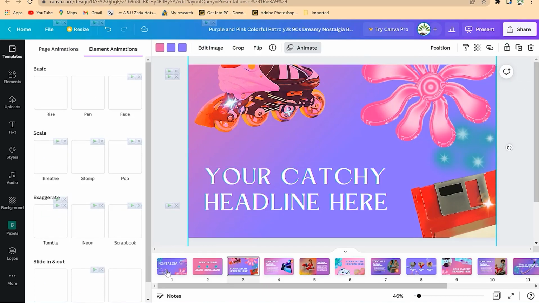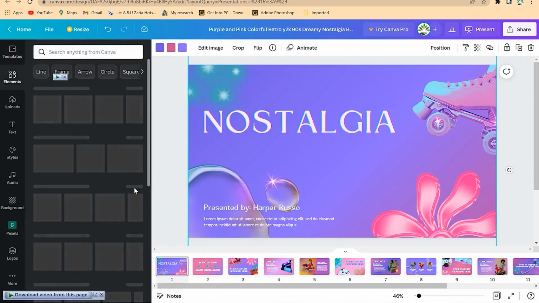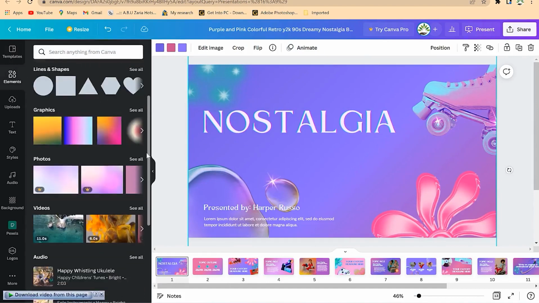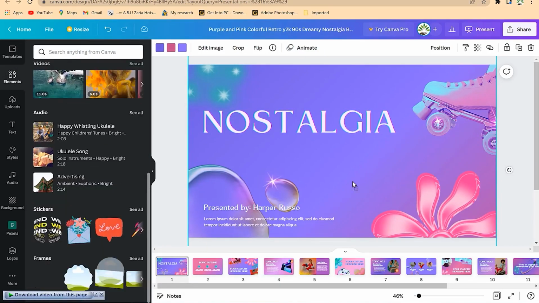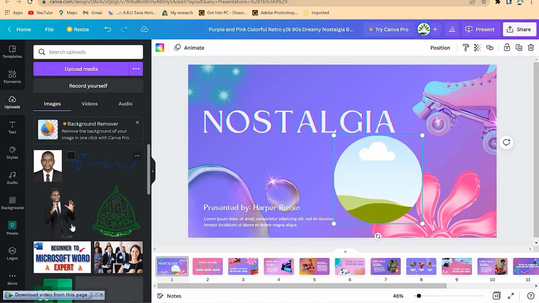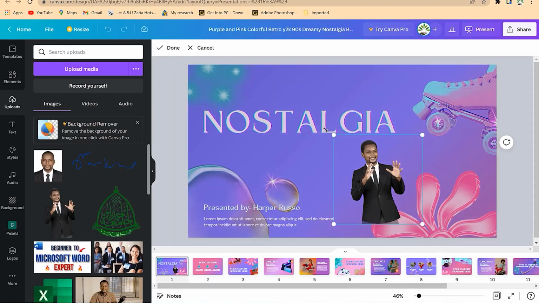You can bring in anything, you can add your photo or anything. You can add different elements by just coming over here. You can just drag and drop the element that you are targeting. For example, I want to put in some frames. Maybe I can just drag and drop this frame, and then you can put a photo. You can come to uploads, and you can drag any photo and put. So for example, I may want to put this, and you can see I can just double click and try to readjust it.